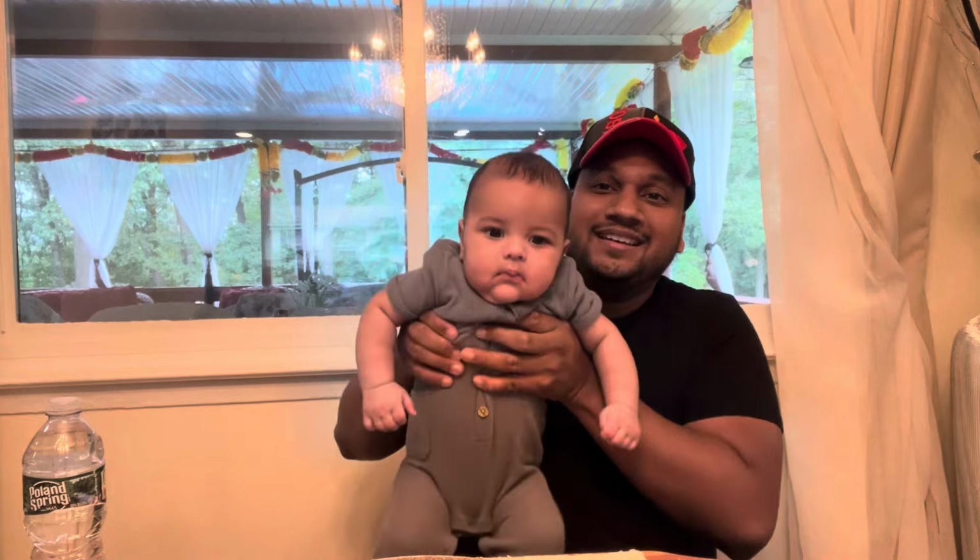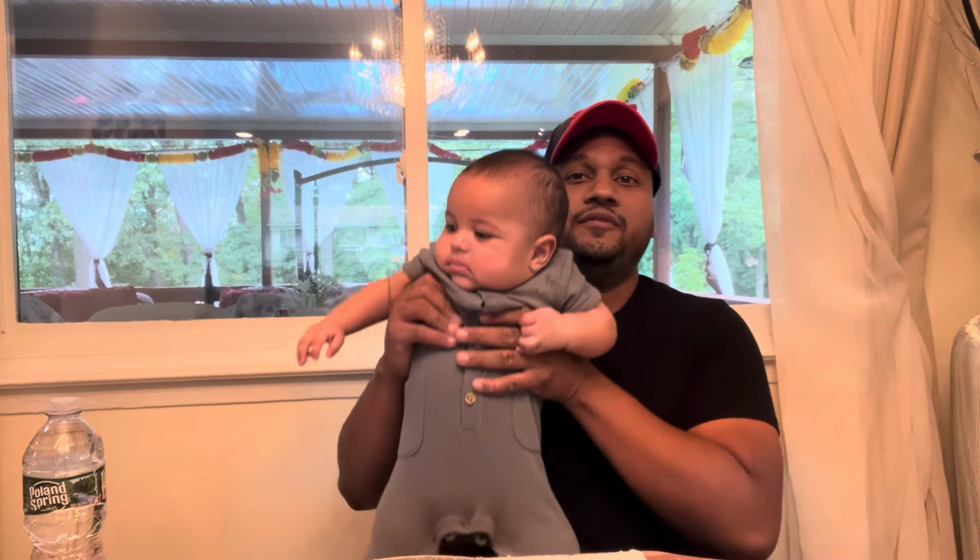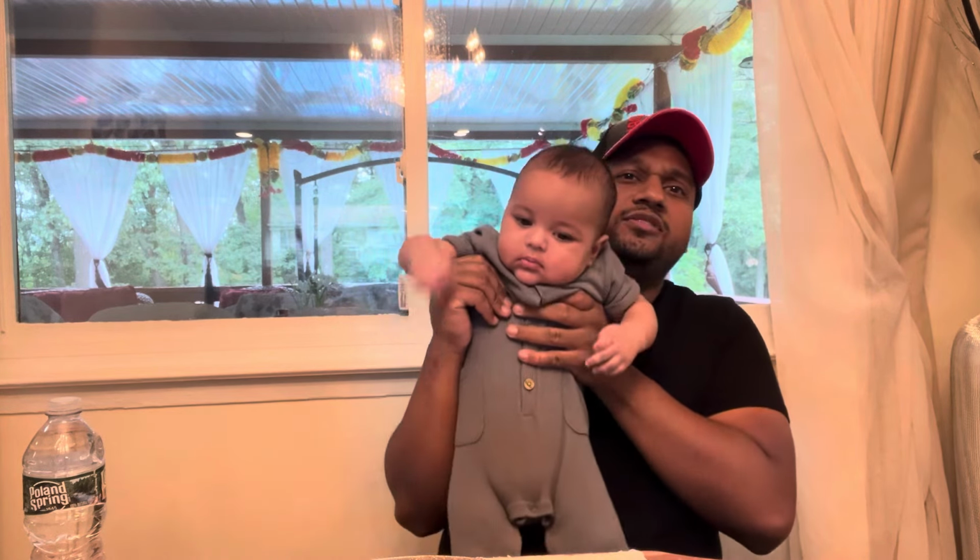Also, for the recipe that my dad made for the baigan, I want to say shout out to my mother-in-law. She makes a really good eggplant in a different style. She cuts and slices the eggplant, and it almost looks like a pineapple, the way she slices it. Then she puts it in some gluten-free dough and coats it in gluten-free crumbs. Very, very good.